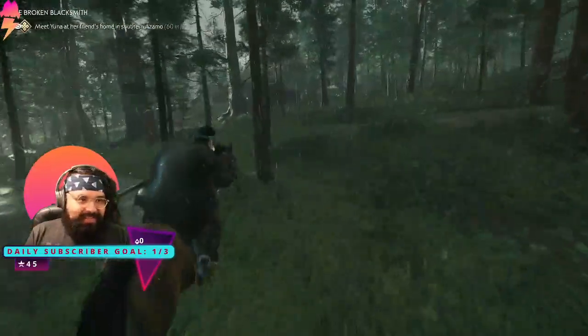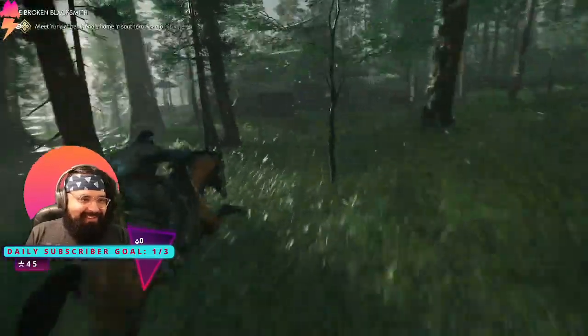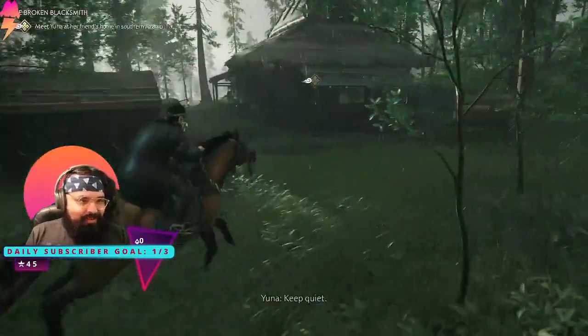It'd be pretty easy to replicate. It didn't look super complicated, but I was like, I love that. Crème brûlée.